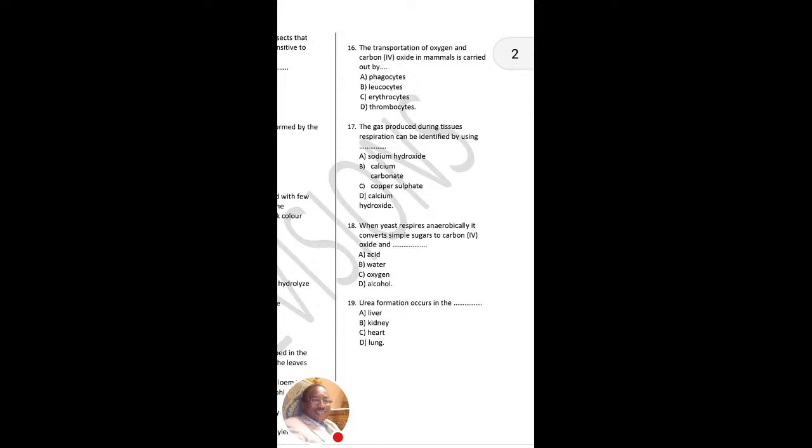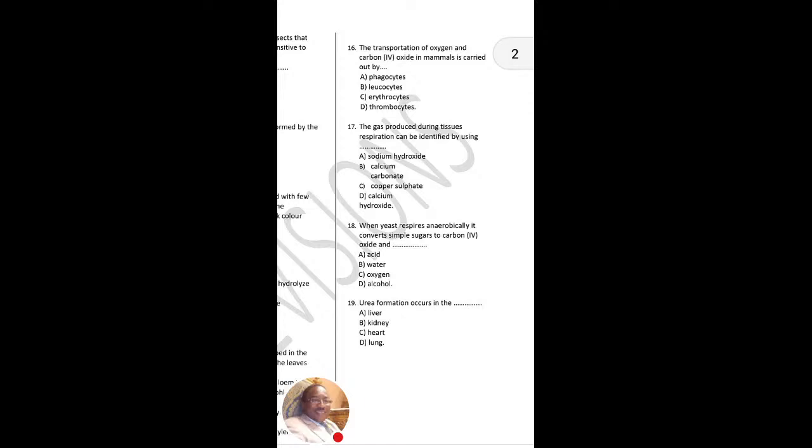The answer, of course, means that urea formation is a result of deamination of excess amino acid. And where does deamination take place? Deamination takes place inside the liver, where the excess amine group is removed from amino acid, leaving behind keto acid and urea. So this urea is formed and then sent to the kidney for excretion, while the keto acid is reconverted back to glycogen for storage in the liver.